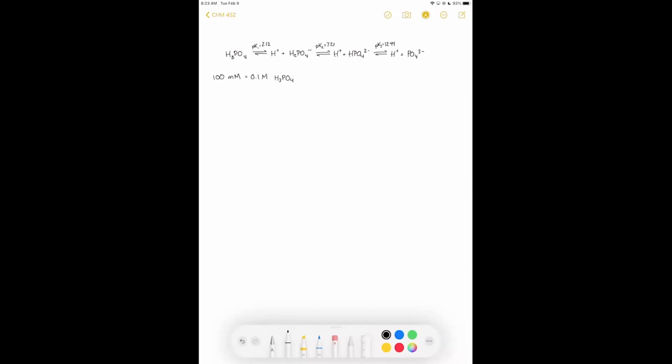Before I go into how we do this, I want to talk a little bit about what we expect to see. So first, we have these 4 different components that are all related. They're all based on H3PO4. So if we add H3PO4 and all we're doing is changing the pH, we're just changing which one of these 4 phosphate-related compounds we have.